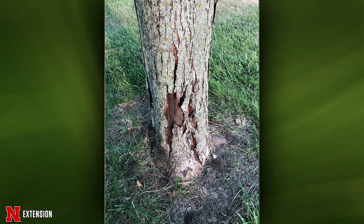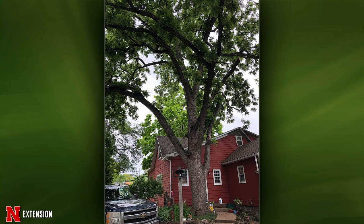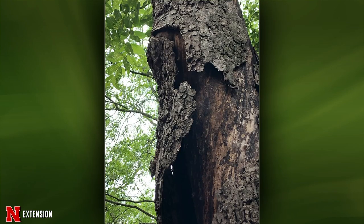From Bellevue, an 80-plus-year-old walnut is sloughing its bark with a giant trunk wound. She wants to save it, but Jeff doesn't think there's any saving it — as close as it is to a home, he wouldn't. If it were far enough away that failure wouldn't damage property or people, he'd say keep an eye on it. But that's a major wound. He would have a professional arborist come out to assess it — make sure you're not living under a serious hazard.